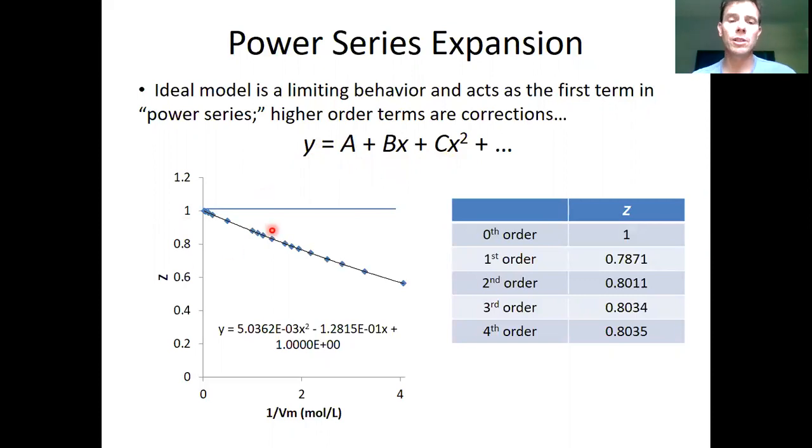You can see this most clearly if I take that CO2 PV data and plot it as Z, the compression factor, versus 1 over Vm. What we would expect is that if we had an ideal gas, the compression factor would be 1 at all volumes. In fact, we have non-ideal behavior, and we can capture that here. So the 0th order term is 1, and then we start to see these corrections, which account for non-ideal behavior. And depending on what level of accuracy and precision we want, we can do a first order correction, a second order, a third order, and so on. We can use whatever power we want in order to get as accurate and precise an answer as we want. So that's what we do.